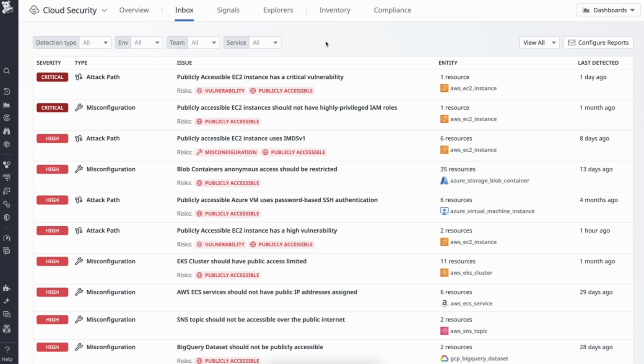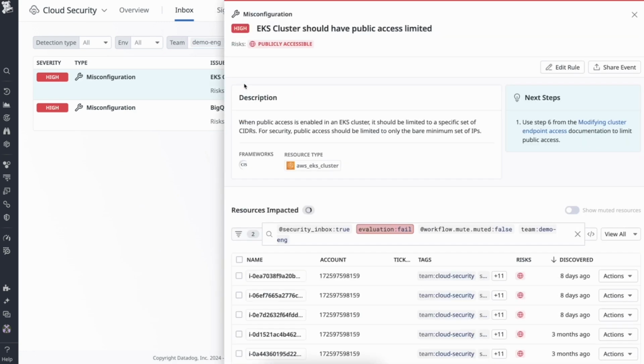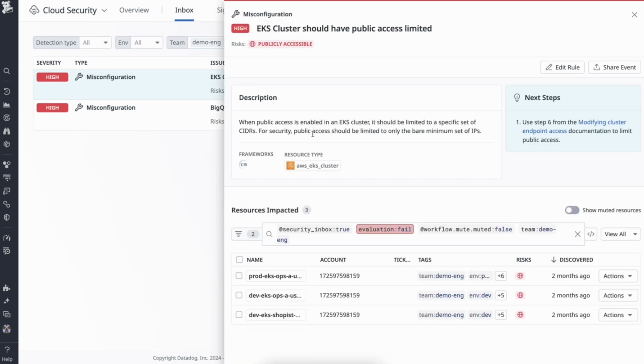But that was just one signal, and you have many more. Let's hop over to the security inbox, as it automatically prioritizes the most important security issues impacting your workloads. This cuts down the noise, helping your team manage different factors of risk. You can dynamically filter this list against just your teams, allowing them to dive into investigation wherever they deem fit.